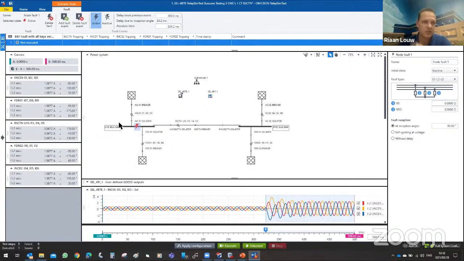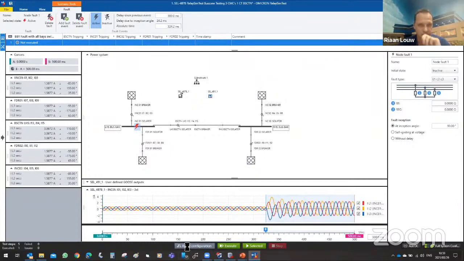So I don't need to explain the currents again, I believe. I don't need to explain how I'm switching bays in and out. So let's simulate this condition, and then we see what happens. What I can mention is what I expect to happen here. This being a solid zone 1 or left-hand side or busbar 1 fault, I expect incomer 1 to trip, feeder 1 to trip. I do expect the bus section to trip, but I do not expect incomer 2 and feeder 2 to trip at all. So afterwards, I would expect that to be a stable system.